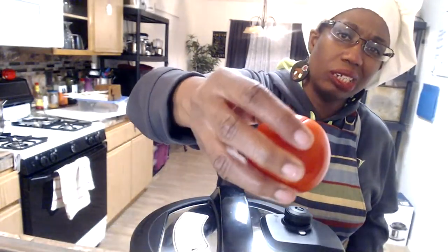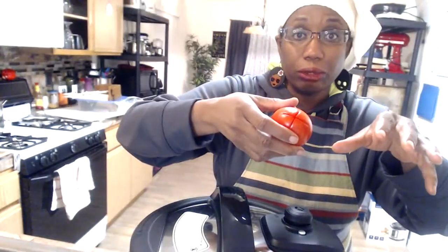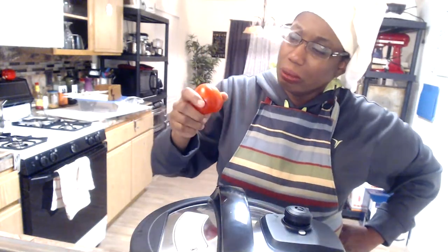I have already, for those who just came in, I had about 15 or 16 of these. I scored them and put them in some boiling water and then some cold ice water, and peeled the skin off. Chicken and leftover soup. Let's see here. And when you make tomato sauce, please take the skin off.